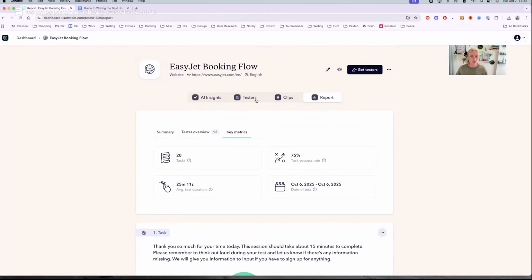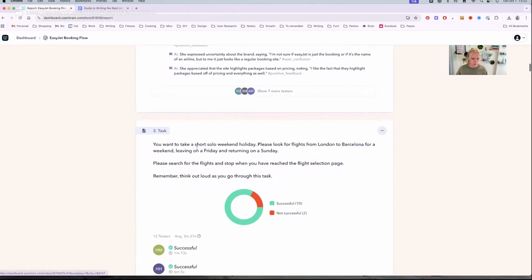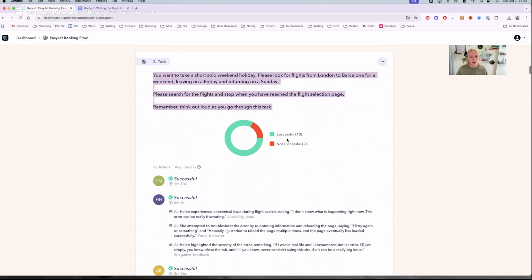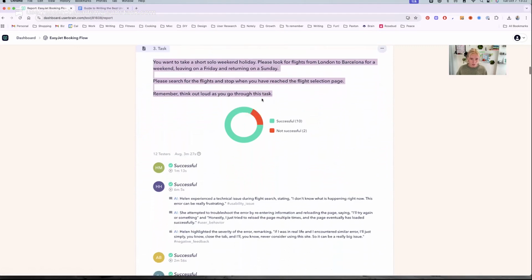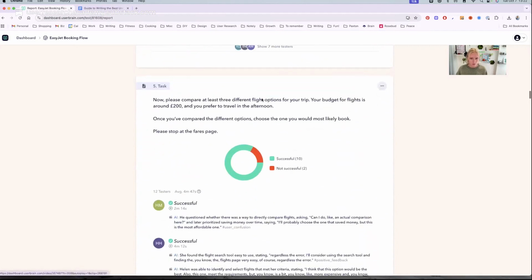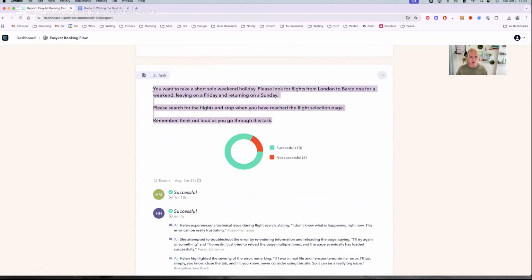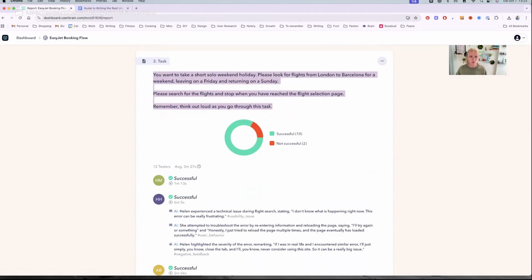So for instance, this is the top of the funnel where 2 people have already been unsuccessful right here. So we are looking at 10 people who have been successful, 2 people who have not been successful.